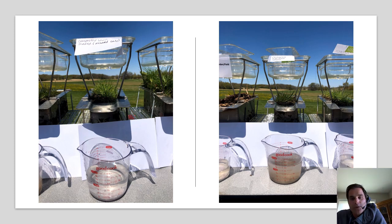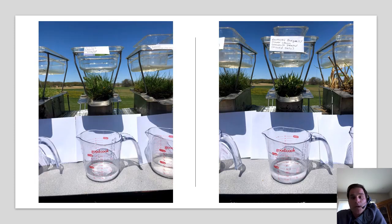This is one of the worst ones. This is the crabgrass infested lawn that I just showed you, and you can see the water is brown. It's dirty. We lost some soil there. That soil likely contains phosphorus, which would pollute our lake. And we added 1.5 cups, and you can see that we got back over 1.25 cups. So almost all of that water ran off from that bare soil. Now we're going to get to some of the better ones. This is a fescue lawn.